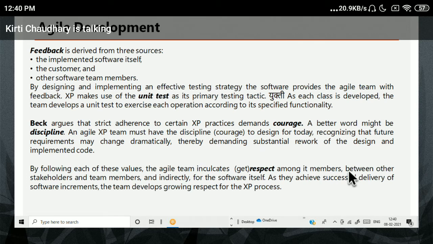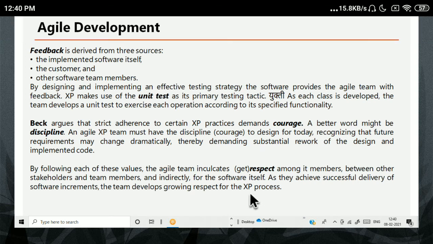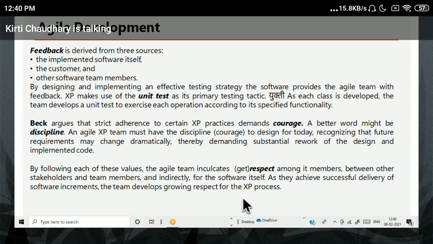You are working together properly, communicating with each other. So everyone will get respect between other stakeholders and team members, and indirectly for the software itself. As they achieve successful delivery of the software increment, the team developer grows respect from XP sources. Respect.